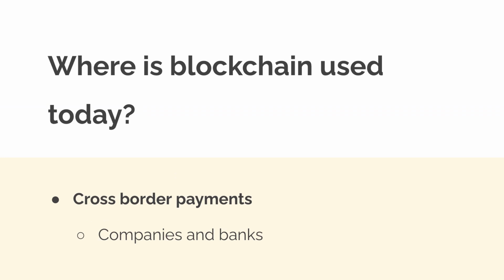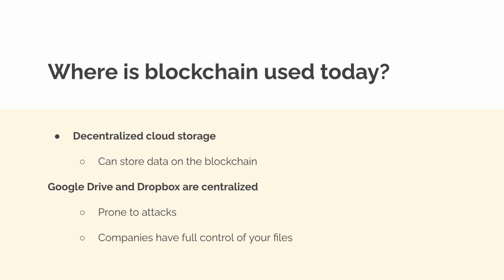Let's talk about where blockchain is being used today. It's being used more and more daily. Number one, cross-border payments. Both companies and some banks are already using blockchain for cross-border payments because, again, it's faster to use the blockchain and cheaper to use the blockchain to perform these types of payments.